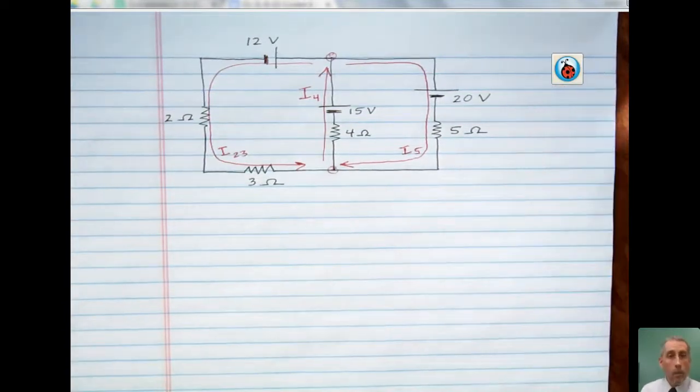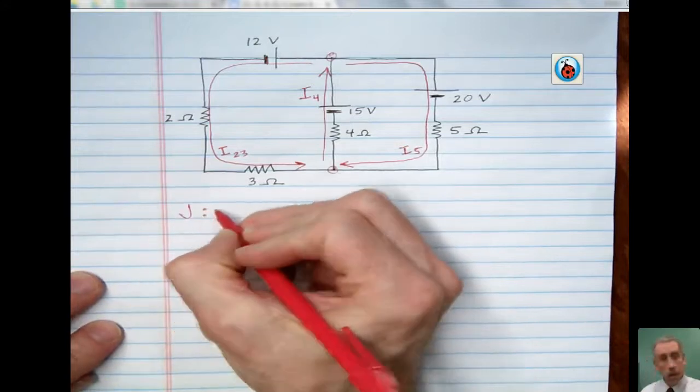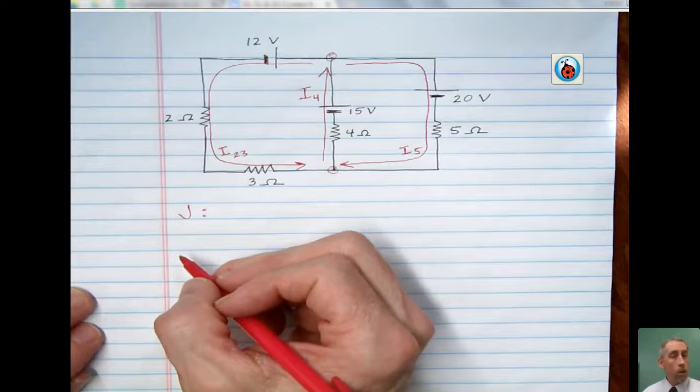Now the next thing we need to do is to describe how those currents relate to each other. This is what we refer to as a junction equation. At the point on those junctions where the currents are going in or coming out, we cannot create new current at a junction, and we cannot make current disappear at a junction. So we set up a junction equation that basically says all the current going in is equal to all the current coming out. It doesn't matter which of the 2 junctions you choose, you're going to get basically the same equation.